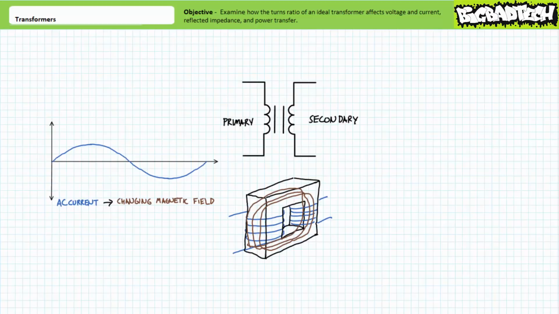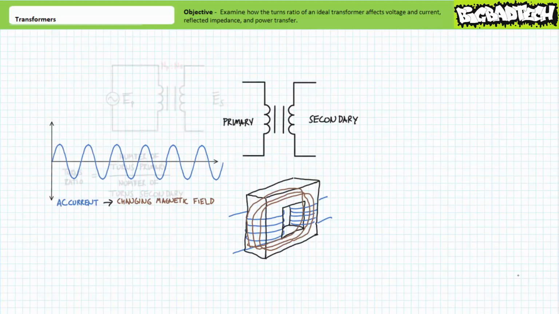It's for this reason AC has been adopted as the nearly universal standard for power generation and transmission. Additionally, note that since the voltage generated during the induction process is proportional to the rate of change of the magnetic field, high-frequency sinusoidal voltage can dramatically alter the performance of a transformer. We'll explore transformer ratings and high-frequency effects in later lectures.